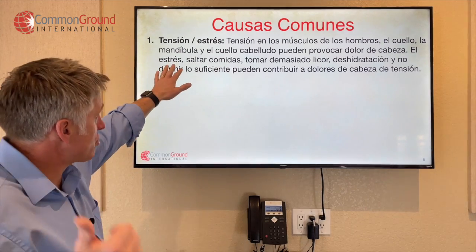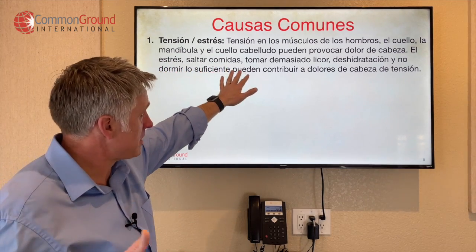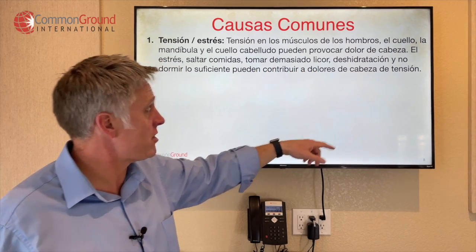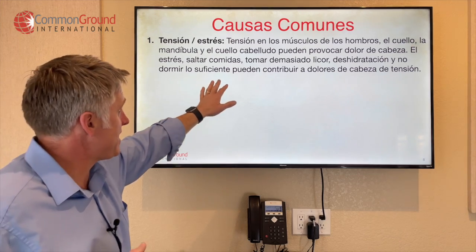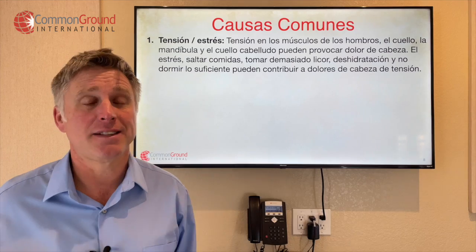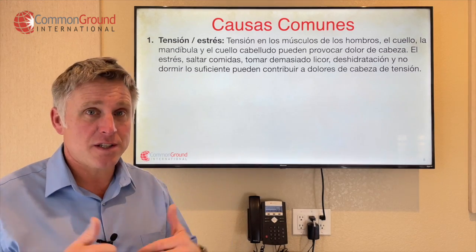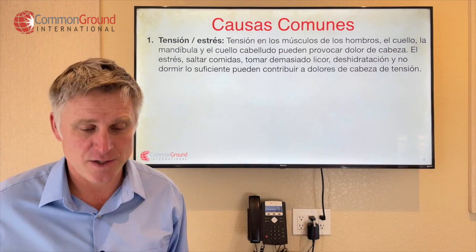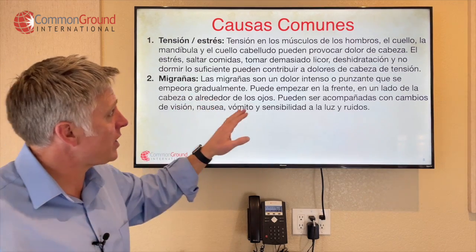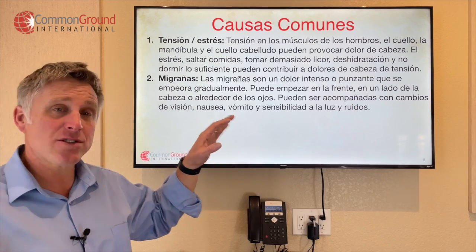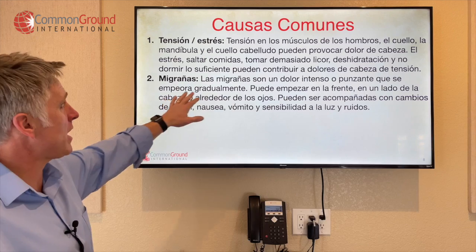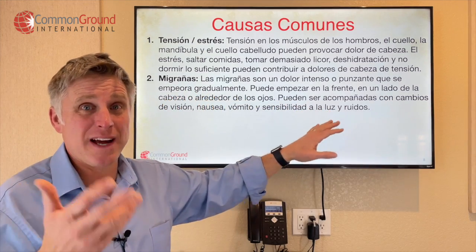El estrés, stress, saltar comidas, skipping meals, tomar demasiado licor, drinking too much, deshidratación, dehydration, y no dormir lo suficiente, and not sleeping enough, pueden contribuir a dolores de cabeza de tensión. So all those things can contribute to tension headaches. Okay? Migrañas. Las migrañas son un dolor intenso o punzante. So migraines are an intense pain or throbbing pain, stabbing pain que empeora gradualmente, that gets worse gradually.